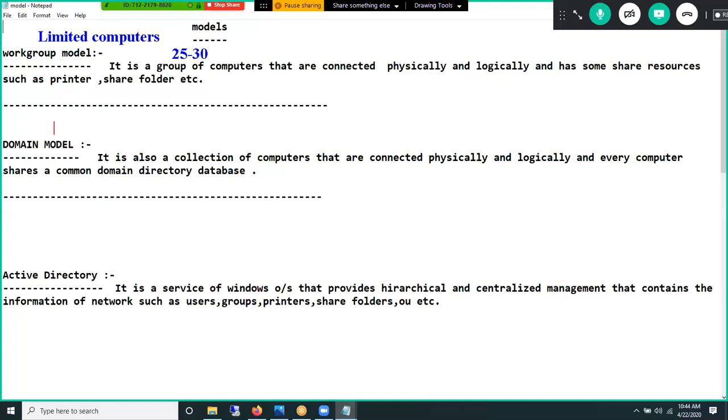And always remember, there is nothing truly unlimited. This is only a theoretical word. Unlimited computers. Why? Because N will depend on the requirement. I cannot say that whenever you start a company, you always need thousands or hundreds of devices. No, that would be a wrong assumption. So when you say domain network, here you can have N number of machines, and N depends on the requirement. Maybe I'll start a company with 200 machines, maybe with 50 to 60 computers, maybe with 500 to 600 machines. Depending on the requirement, you can have multiple.